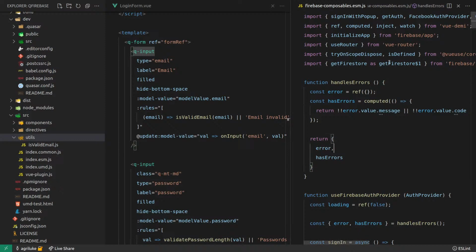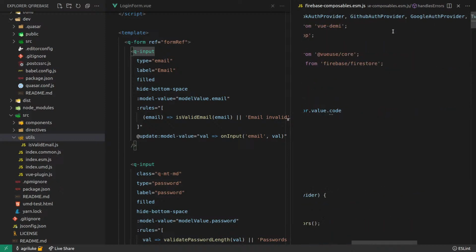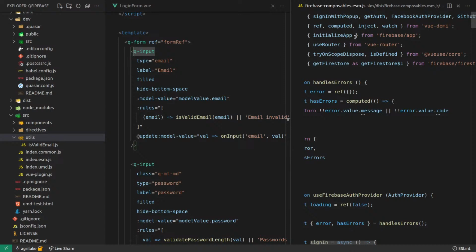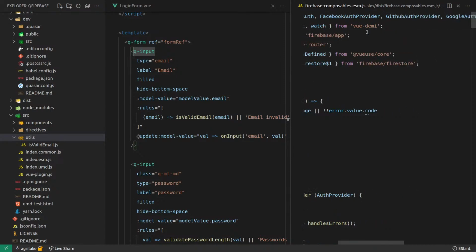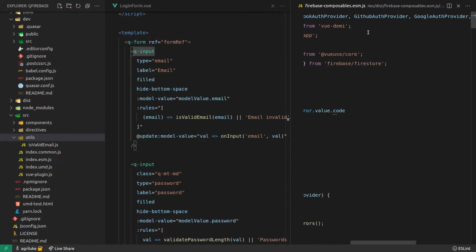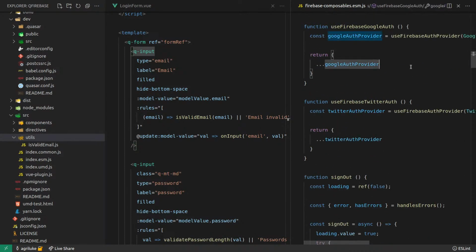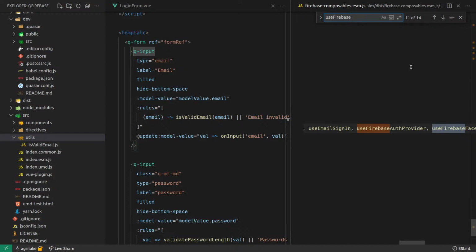Yeah, go away, linter. Oh, it was sign in. But there should be ones here for registering. Yeah, maybe it was like useFirebaseSignIn or something. I don't know. Let's just go through these.